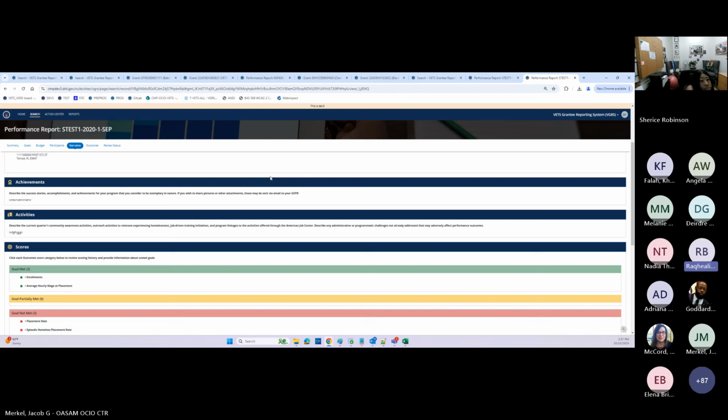Let's say we don't make enrollments or placements or some outcome that was planned cumulatively, like maybe up through third quarter. How is this being scored?